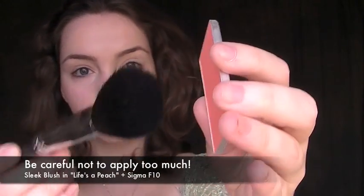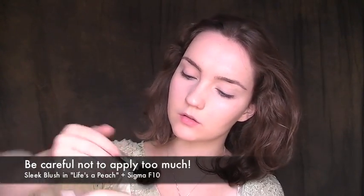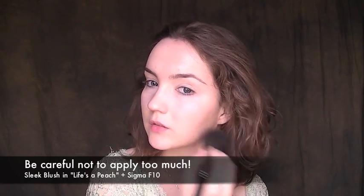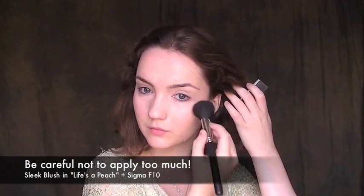For the blush I'm going to be using a really natural peachy pink colour, and you want to make sure that you do not apply too much because it has to be very, very light. It's better to start small and gradually build up the blusher, so rub it off a little bit on the back of your hand and then gradually build up the blush until you've got exactly the right amount.